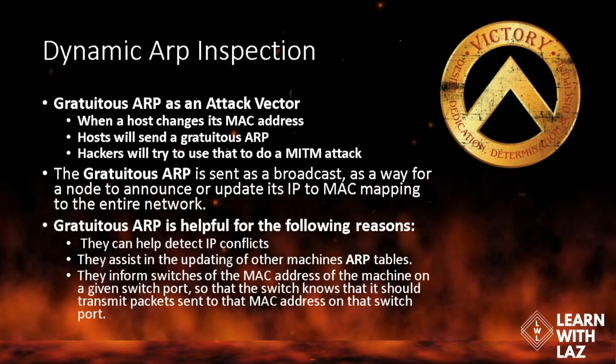But I'll just acknowledge to you that, yeah, okay, I got your MAC address, your new one, cool. But the thing is that hackers will try and use that to sneak in and do a man-in-the-middle attack. So the gratuitous ARP is sent as a broadcast, but as a specific broadcast, that 020202, as a way for the node to announce or update its IP to MAC mapping for the network. So your IP didn't change, it's the same, but your MAC did.